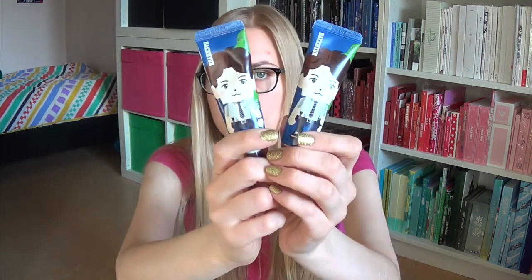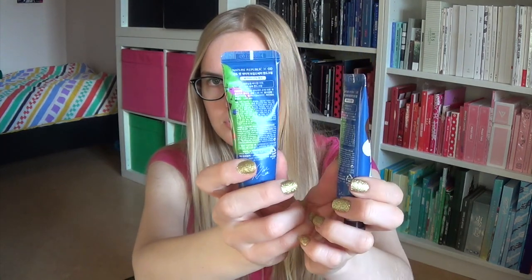I got Fikyang's hand cream. So I've already started using one of these, and I'm one of those people that actually uses their hand cream for their feet as well. Every time I get out of the shower, I just take some on my feet to moisturize. Because as they are a bit thicker than just body lotion, I feel it does well both on the hands and feet. And this one does. So you get two. As you can see, I've used one. In the package you also get a photo card, and I got a photo card.